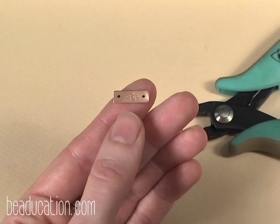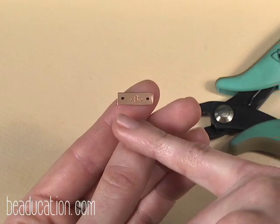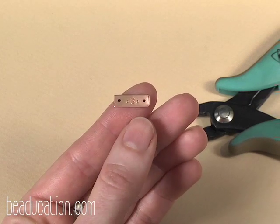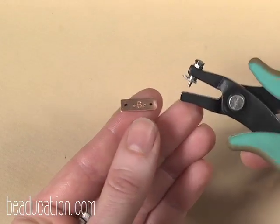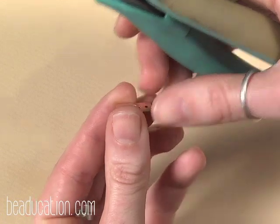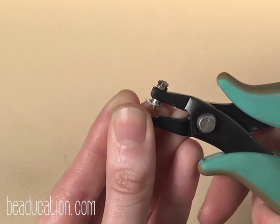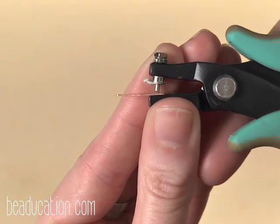Let's punch the holes in the tab in preparation for riveting. As you see, I've placed 2 marks using a fine point permanent marker where I'm going to place my rivets. Now make sure they're not too close to the edge. And let me show you a little trick about positioning your hole punch plier to create the hole exactly where you want it to be. Now if you look at the hole punch, here, let me clamp it on here.